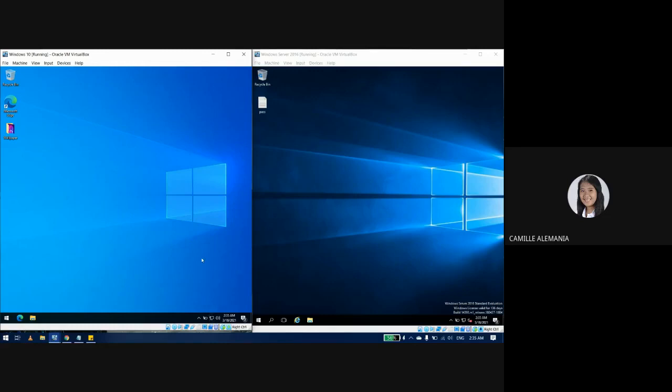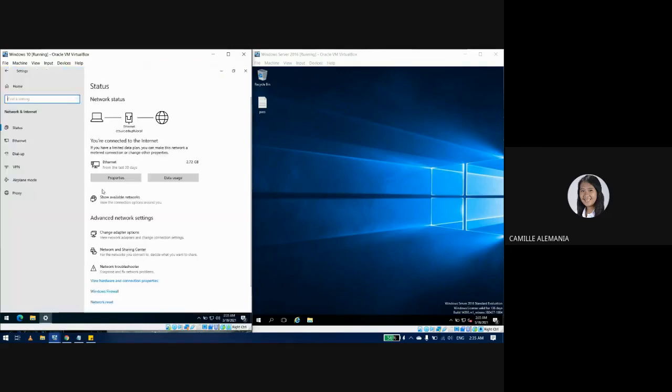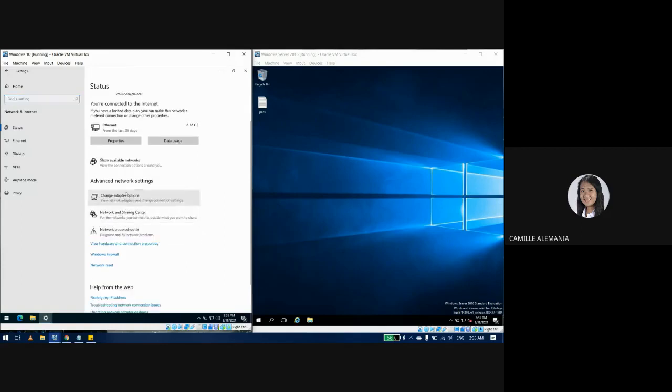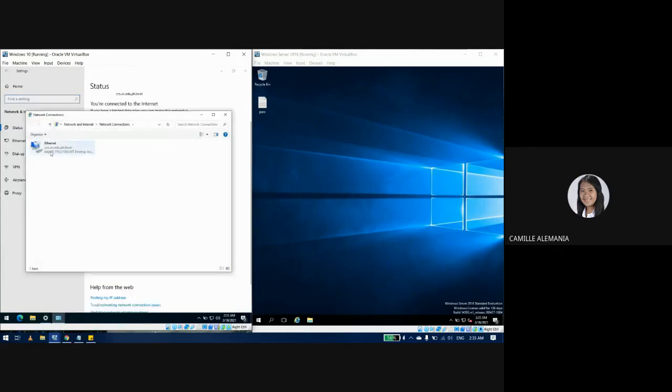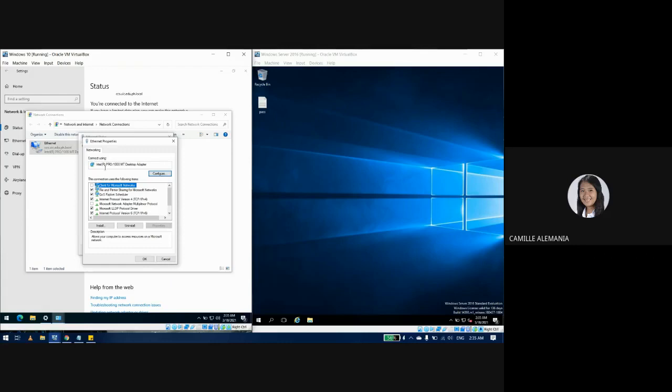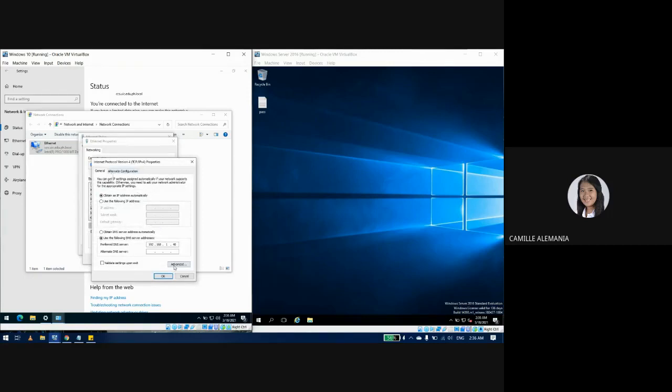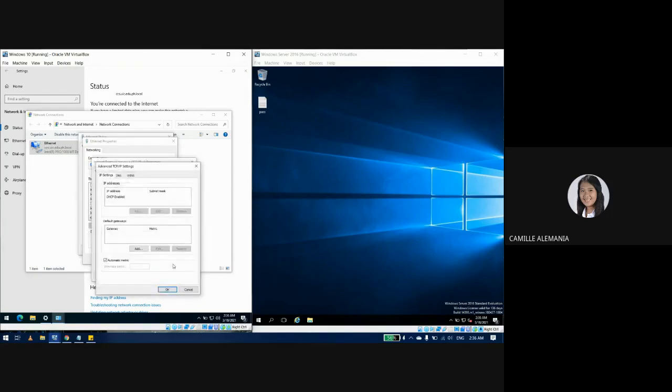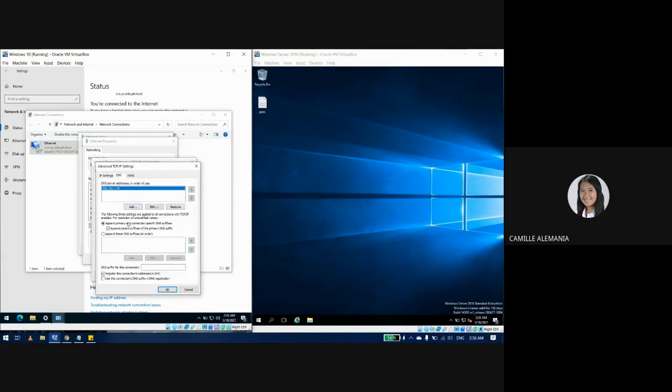If you go to the client PC, right-click on the Internet, choose Open Network and Internet Settings, click Change Adapter Options, then open Ethernet, then click Properties, then highlight IPv4, then select Properties again, then click Advanced and go to the DNS tab.